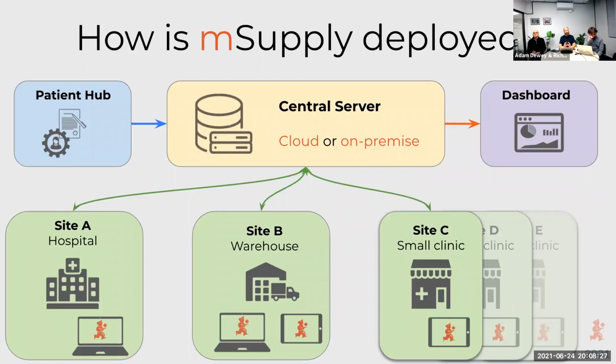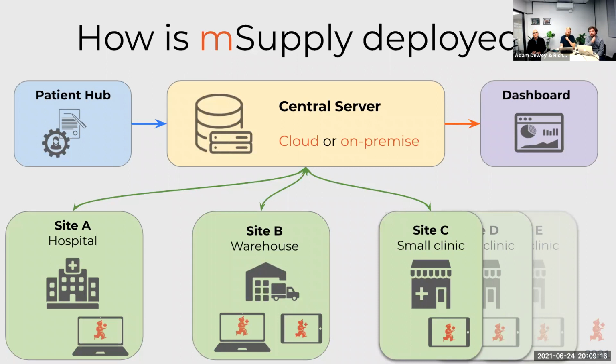And this is a very basic overview of our system. The brains of everything is in the yellow box in the central server. And then in the green boxes at the bottom, these are the different sites within the country which would have mSupply installed. They might be using a laptop or an Android tablet, depending on their requirements. And you can have as many of these sites as you want. It's hard to illustrate that, but all their data will sync back to the central server, and then the data in the central server can be viewed by the dashboard on the right in the purple square. And additionally, we have a patient hub on the left, which would allow someone to put data into the central server from an external source, such as a browser.